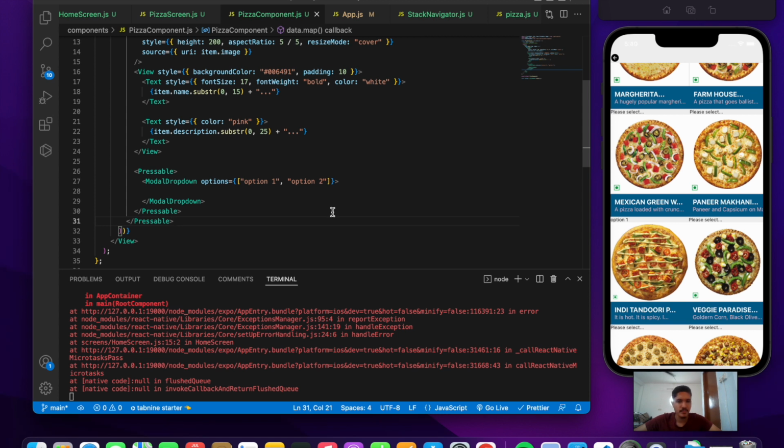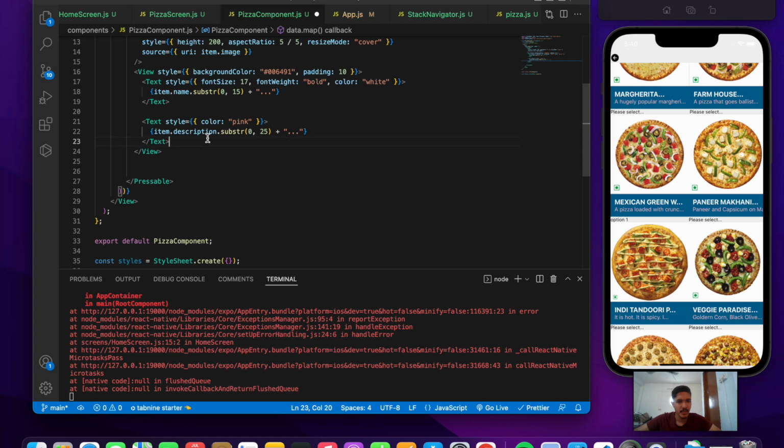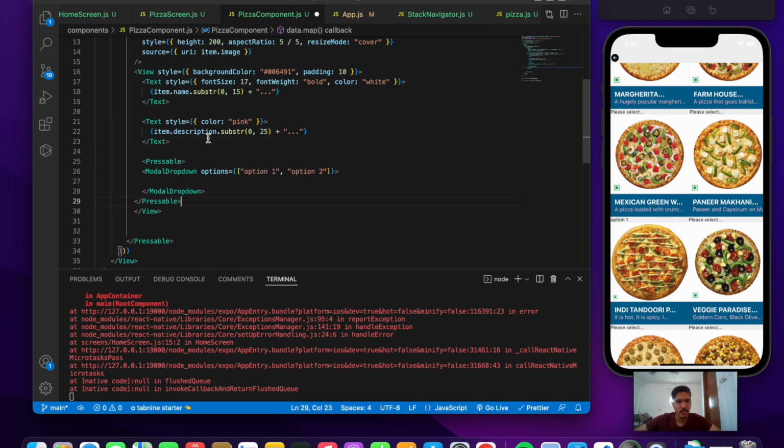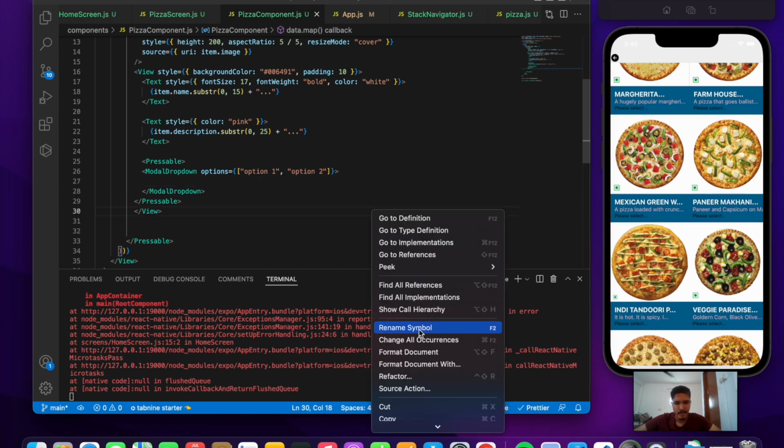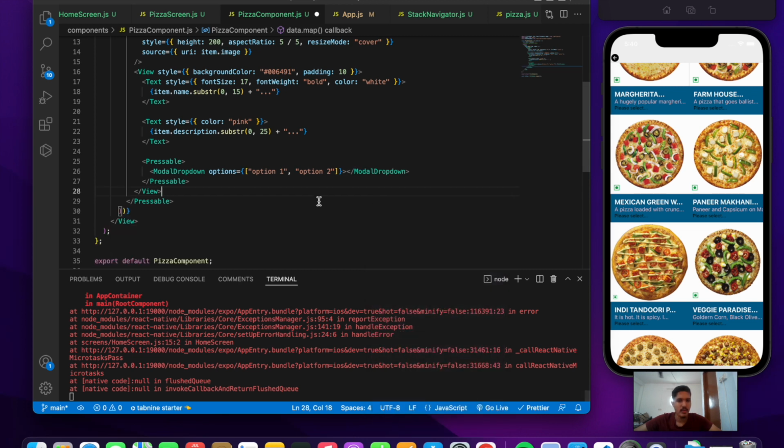For that, the first thing is that it should come inside our view. So let's copy the entire pressable and paste it beneath the text, because we want that to be inside our background color of blue. Save the file. Yeah, so now we can see that text coming over here. It's formatted.